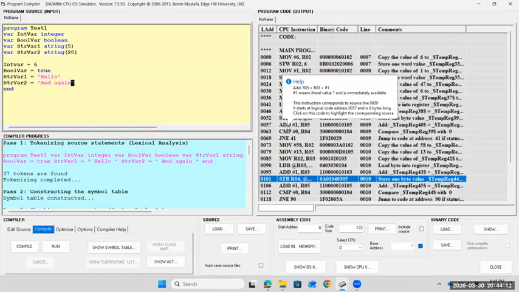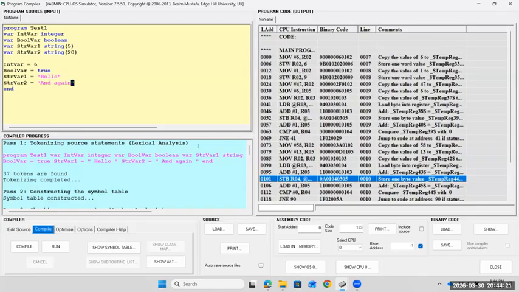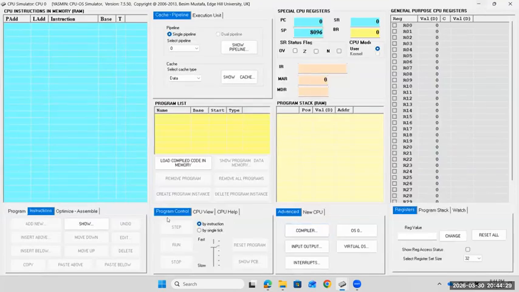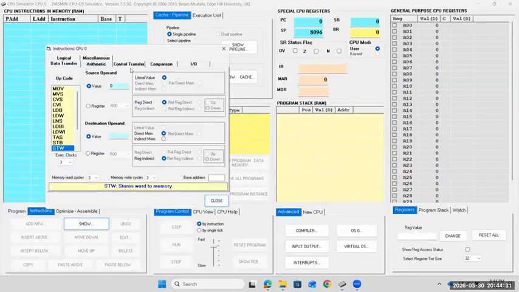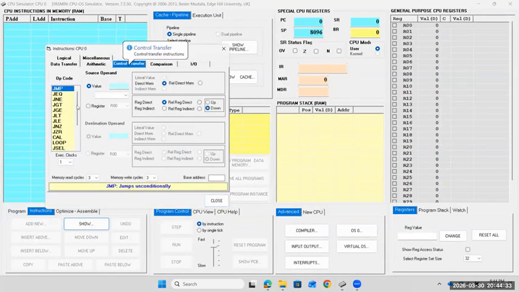The next question in the reflection asks what the control transfer instructions are. Let me just minimize this. Go to show instruction. Control transfer instructions means jump instruction, jump equals to, jump not equals to.